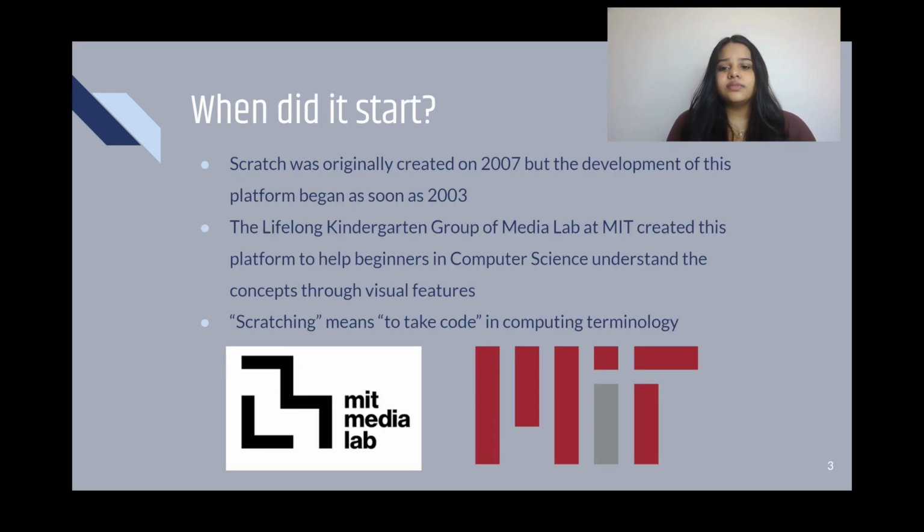So, when did it start? Dating all the way back to 2007, Scratch was originally created, but it began being formed as soon as 2003. It was created by the Lifelong Kindergarten Group of Media Lab at MIT University, and it was made to help beginners in computer science understand different concepts using visual features. Once we start to use Scratch more, you guys will see how visual features are incorporated and how big of a part they play. Essentially, the name came from the term scratching, which means to take code in computing terminology.